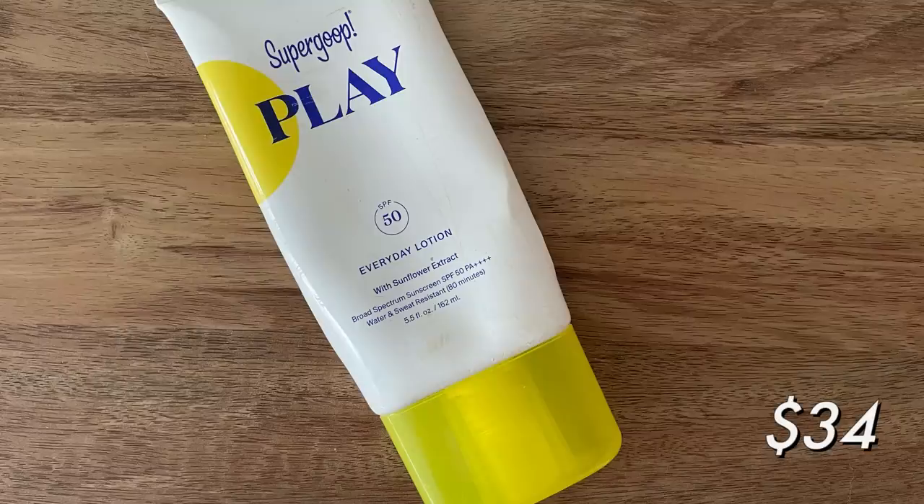Let's talk skincare. I have two sunscreens. This first one — I'm so impressed with myself, look how giant this empty is. This is the Supergoop Play Every Day Lotion SPF 50. This used to be my holy grail go-to sunscreen. I don't like it as much these days — sometimes I like it more in winter — but I wasn't vibing with it in summer because it is really hydrating in a good and bad way. If you have super oily skin, I don't think you'll like this. It almost leaves skin a little bit too hydrated.